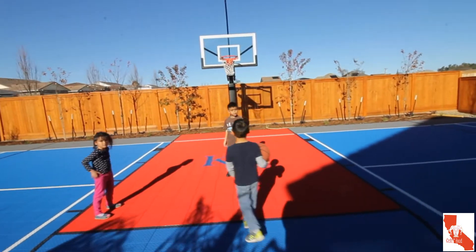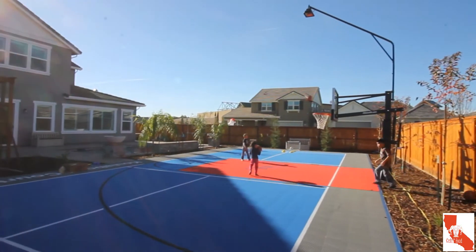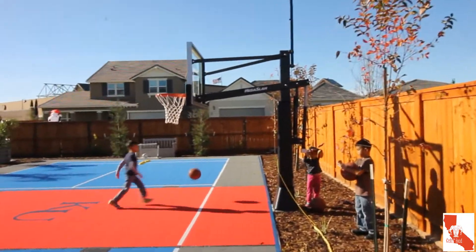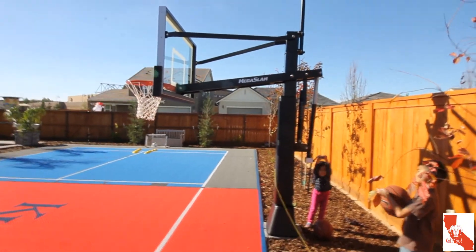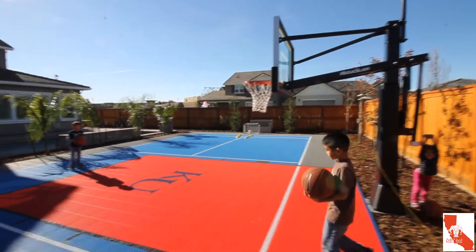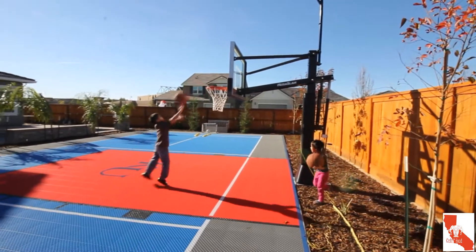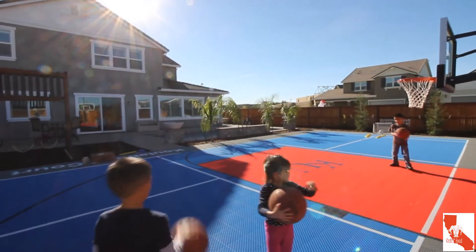The kids are outdoors a lot, as you can see — they have a variety of outdoor activities to choose from. Everyone loves to run on the surface of the FlexCourt. They're currently into basketball but have also found interest in soccer, kick bowling, paddle tennis, and running toy cars on the surface. Here's the Mega Slam hoop — even a four-year-old can crank it to her desired goal height. The boys are testing the bounce; the goal height is at five feet, just perfect for my four-year-old.